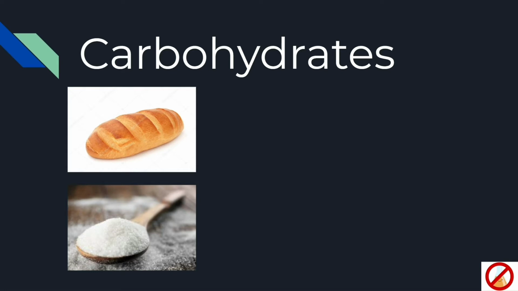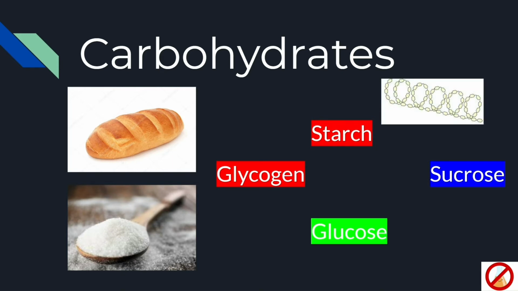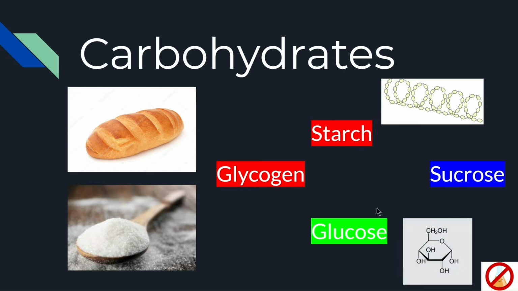These carbohydrates are examples of starch, sucrose, glucose, or glycogen. And in order to understand every single one of them, we need to know how they link together. We'll start with starch. Starch is probably the most common one. For example, bread contains starch, or rice contains starch. Starch is the largest form of carbohydrate. The reason is because it coils up like this. It's basically simple glucose molecules coiled up as a branch. Whereas glucose, on the other hand, is the smallest carbohydrate unit.